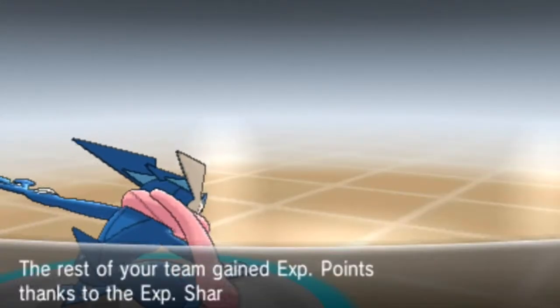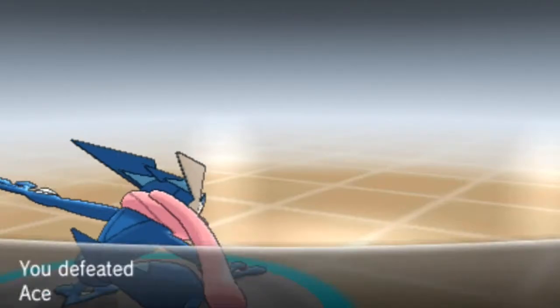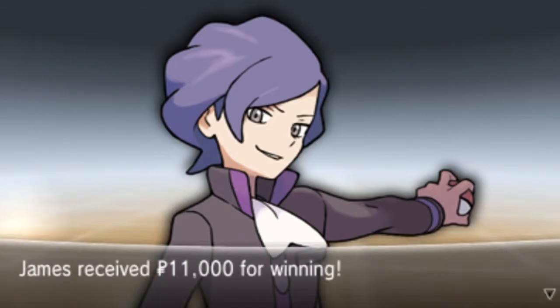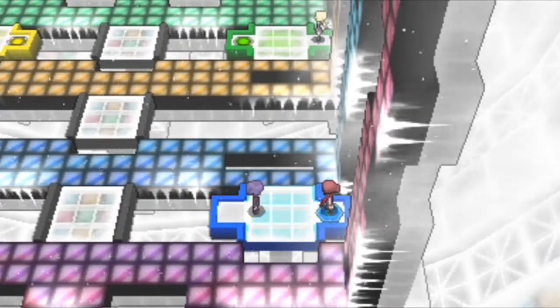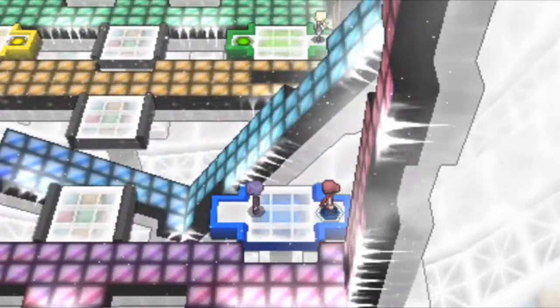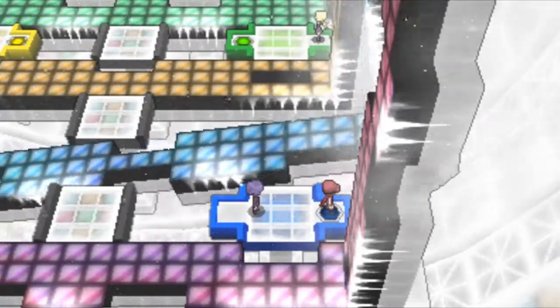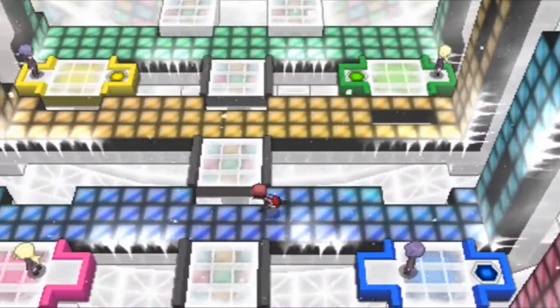By the way, yeah, I did teach Greninja Scald off screen. I also taught it Aerial Ace instead of, what did I have on it? Quick Attack? Yeah, because I could use some extra type coverage. Let's just go with that. Anyway, we defeated the male Ace Trainer, so now we can shift around the gym puzzle, the blue piece at least. Alright, so we shifted this one.